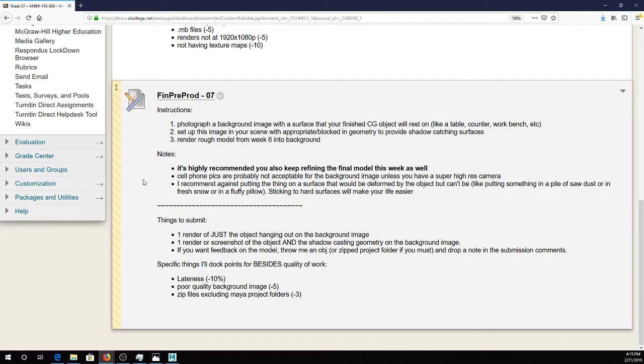So when you render it, you'll get shadows from the object on the counter, that kind of stuff. And then just render your rough model from week 6 or whatever the most up-to-date version of your model is. You're going to render that and put it in your background just really roughly. Again, I'll show you guys how to do that. I do have a quick example of that that I can show you really quick. But are there any specific questions about this assignment?